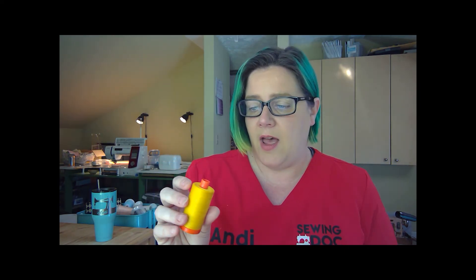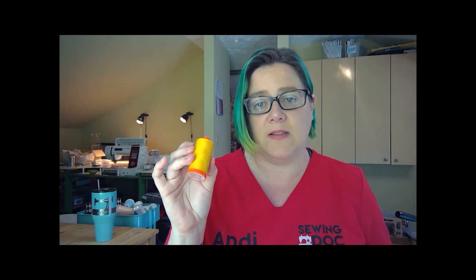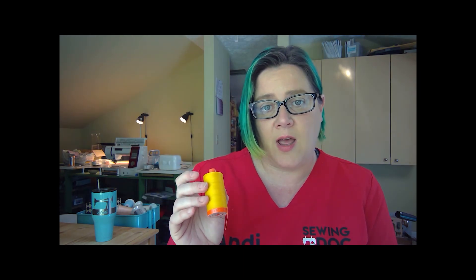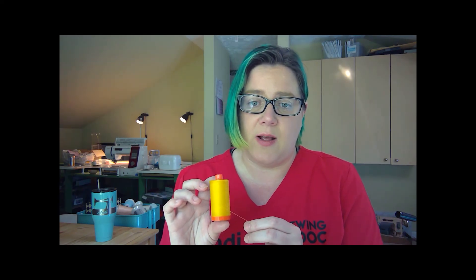If you feel this, you can't feel anything. This is not going to leave any residue in your machine or your fabric — I know that's the number one concern. What it is going to do is move through your machine better and prevent all the breaks we talked about earlier. And is this harmful to your machine? Absolutely not. The oil goes into your thread and affects only the thread — it's not going to leave any residue or trace in your machine. I highly recommend this. If you don't do this, you're not going to ruin your quilts, but I can guarantee your experience will be much easier, especially if you're a fan of Gutterman or Mettler — both good, high-quality long-staple cotton — but they are extra linty, more so than Aurifil. You will see a huge reduction in lint if you do this method.